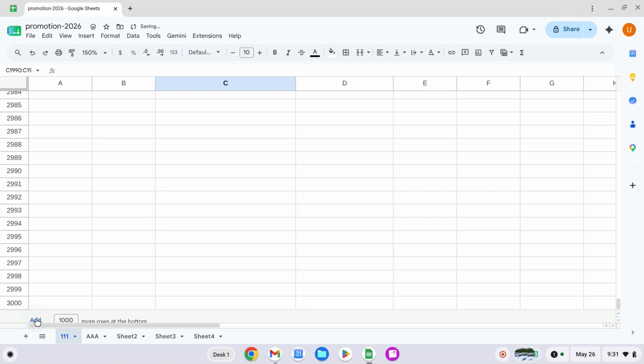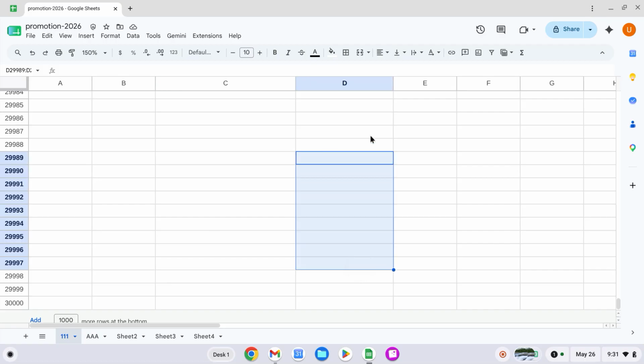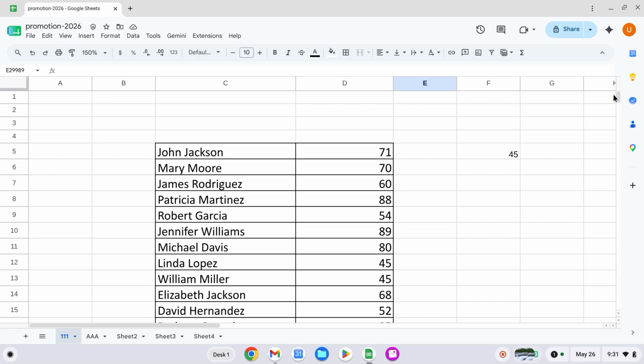We can add 3000, and continue again and again, up to as many as we want. Now we are on 30,000. Because it is online, it supports as much data as possible.